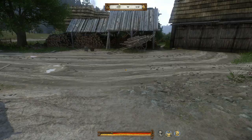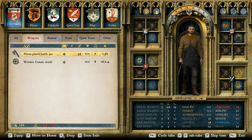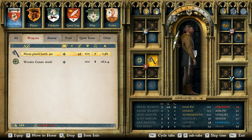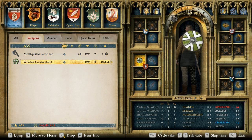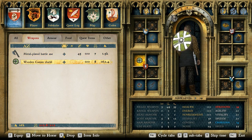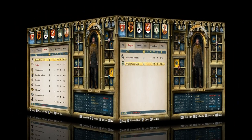As far as weapons go, I figured an axe was probably the way to go with this one. I went with one of the best axes in the game and one of my personal favorite weapons — the metal plated battle axe, the variant with just the long bill on one side instead of having the point on the other. And I figured a wooden Cuman shield would match pretty well because I like the light small round shield feel for this suit of armor.